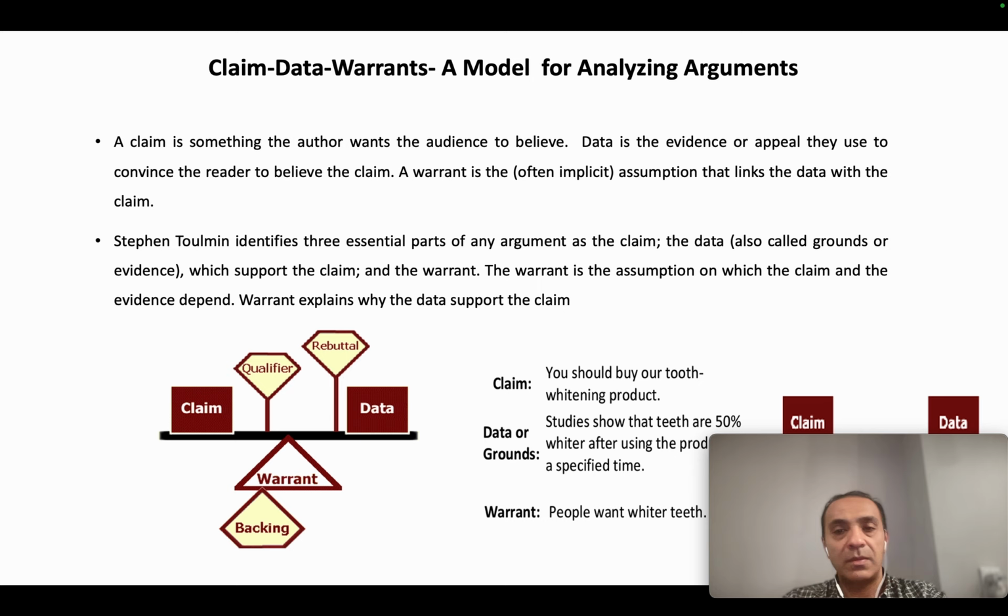For example, the claim is that you should buy our toothpaste whitening product, and data shows that teeth are 50% whiter after using the product for a specified time. And the warrant is that people want whiter teeth. So that's how it is. And there are some qualifiers and rebuttals for claim and data, and the warrant is supported by some backing.